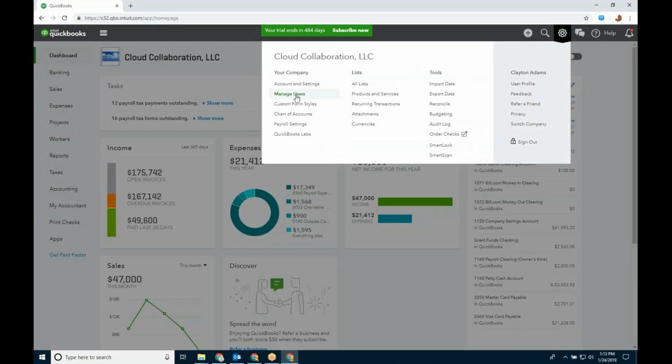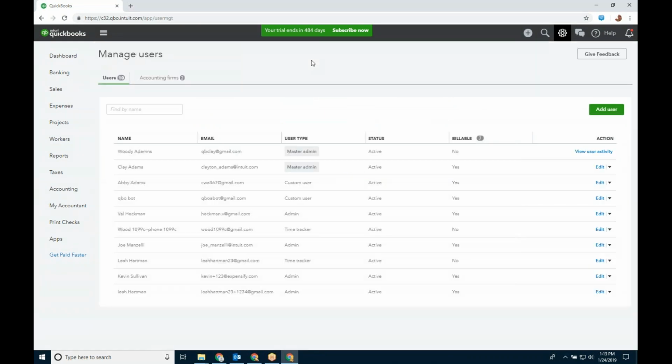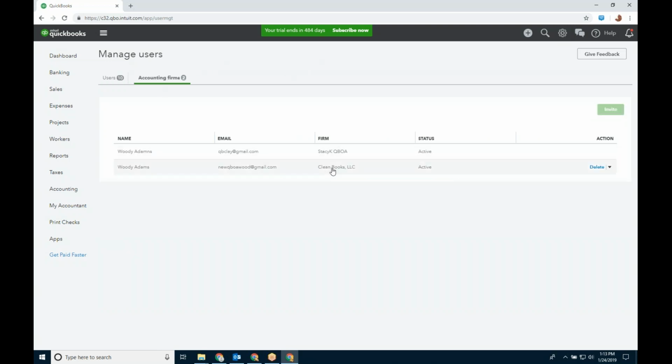Now, the reason why I mention this is there's a user aspect to this, because you will get in the future, if not already, new clients to the firm that already have QBO. So how do you get them in your QBOA? You know? So you'll just have them go to manage users under the gear icon and invite whoever is the main person or whoever they know at the firm.